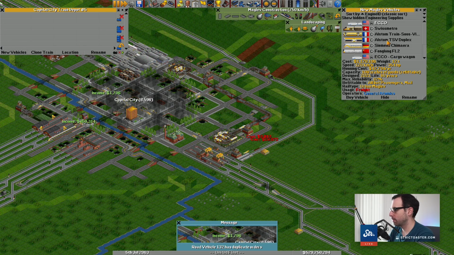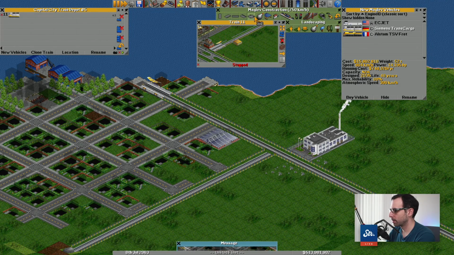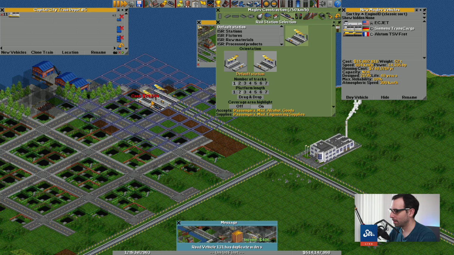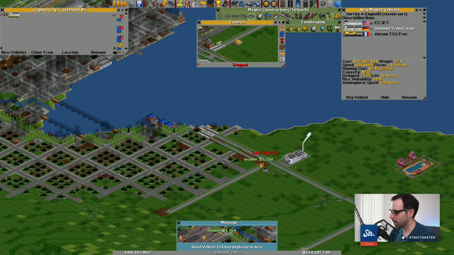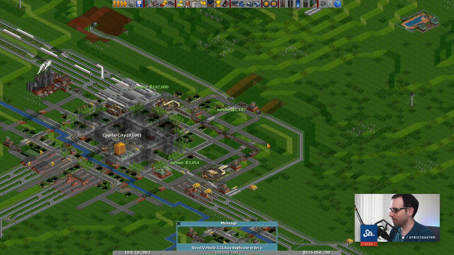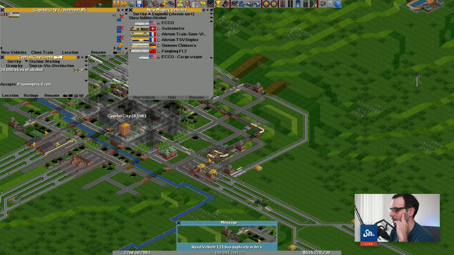So maglev, set it to none. We want this here also. Yeah, let's get rid of all of that. I don't know why I'm making the turns a little nicer like that, but it's okay. All right, so we have that. Let's get new vehicles. Let's go for alcohol in this case. No, yes? Alcohol, yes.